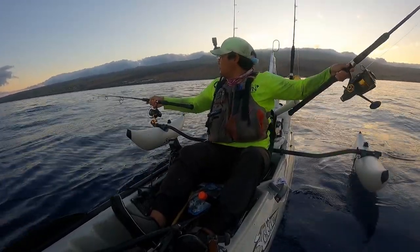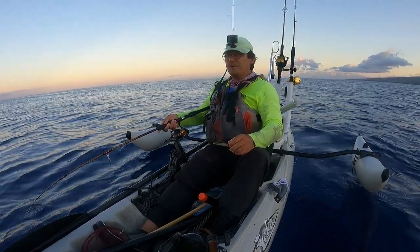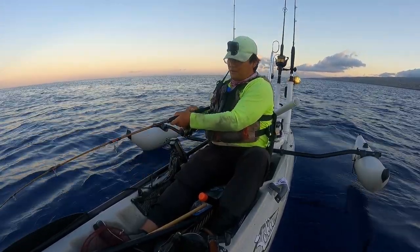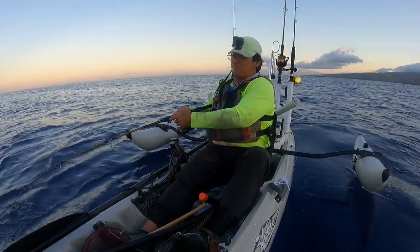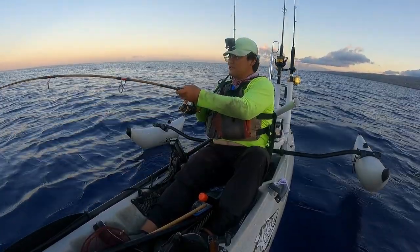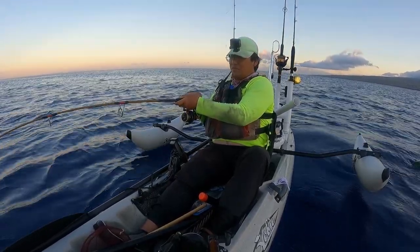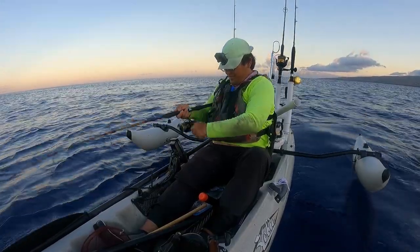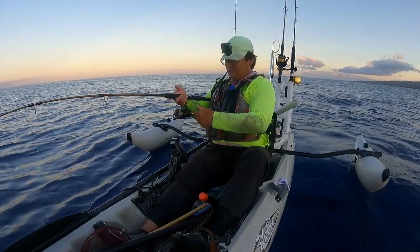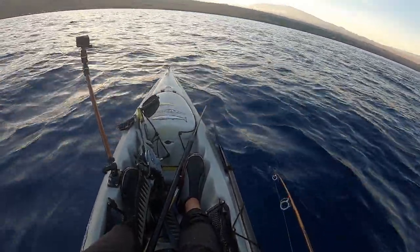Oh boy. Oh, he's ticked off. I was not expecting anything bigger than like 5 pounds to eat this little baby malolo flying fish, but here we are hooked up to like a double digits for sure. Like mid-teens mahi. Far lighter line than I would like to be on. 15 pound test. Tandem rig, some really weak hooks. Our chances of landing this fish are very slim. But I'm not gonna give up. Let's see this through. So terrified this line's just gonna break any second now.